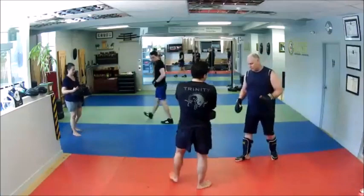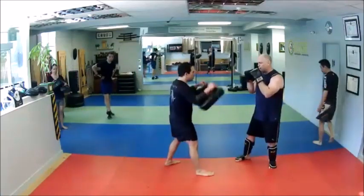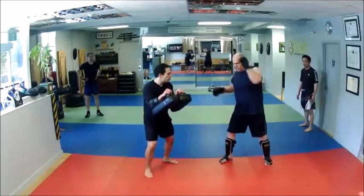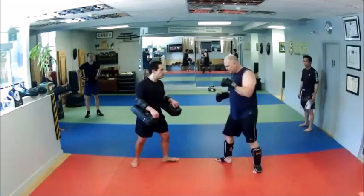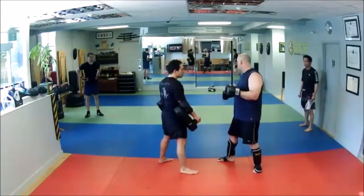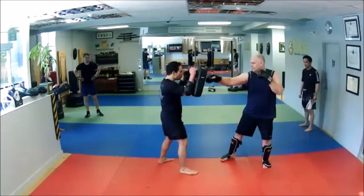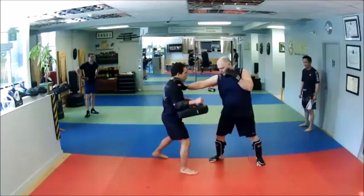So again, I'll do it this way with Brian so I can kick with this leg. I jab, cross, then my lead hand, I stiff shove him, and then rear kick. Okay, two kicks. No worries. You can see my Thai boxing is sloppy. It's been a little while since we've done this.